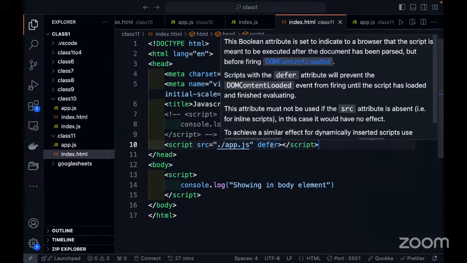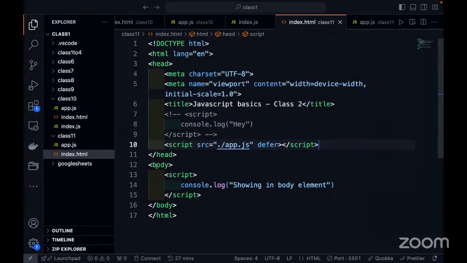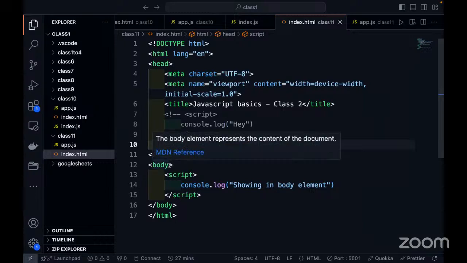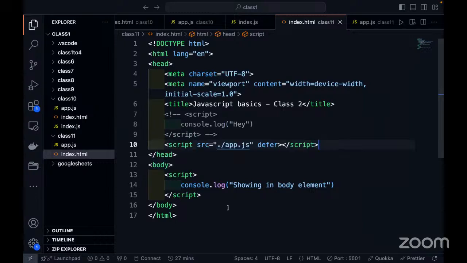What defer does is that it allows your HTML to finish loading and it parses it. When I say parse, I just mean P-A-R-S-E, not P-A-S-S. So it allows your HTML to be loaded and it parses your HTML first. After that, the JavaScript file will now work, right?